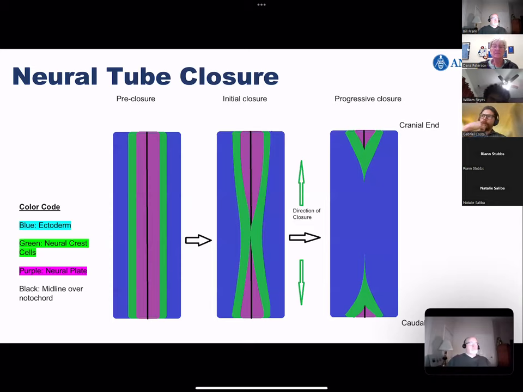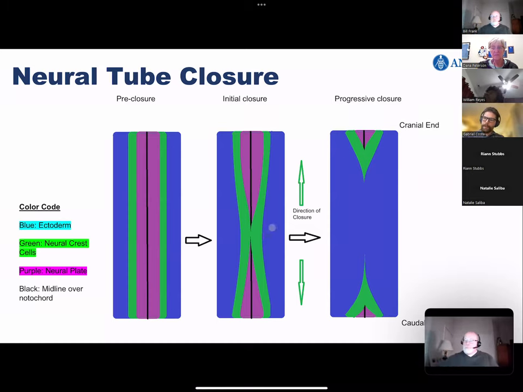I've drawn a little bit of a cartoon here for you guys. It's an important note that will prep you for later understanding about some of the developmental defects that can occur, but it's also just to orient as we think about the process of neurulation. That's how the convergence of the neural crest cells takes place over space and time. It's not as though you're folding or rolling a piece of paper and attaching the sides. It actually starts to pinch more or less along the midline of that groove and then closes both cranially, towards the head, and caudally, towards the tail or foot, from that initial point of convergence.